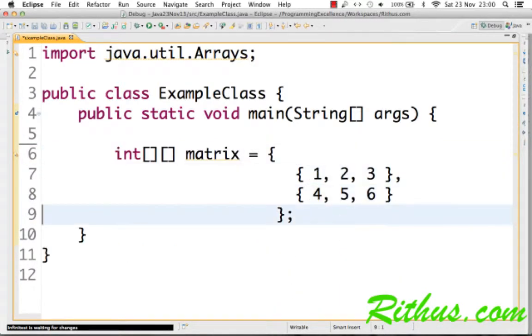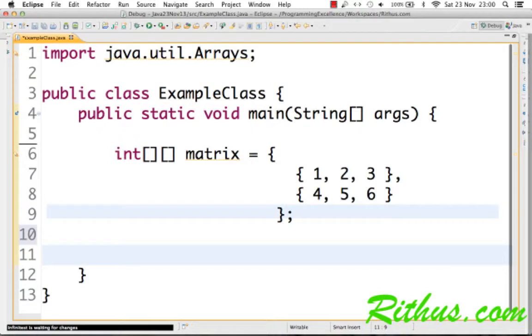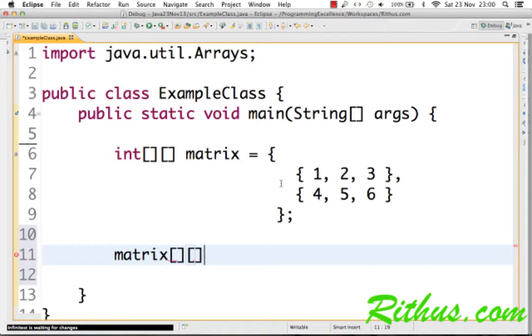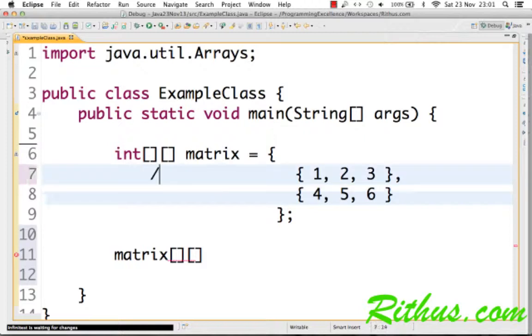So if I want to access a value from inside a two-dimensional array, let's say I want to access the value 5, the way it's accessed is by specifying two things. One is called the row and the other one is called the column. So the way we do it is the row number of a matrix. If I look at this matrix, I'll put it in a comment so that it doesn't get in the way.